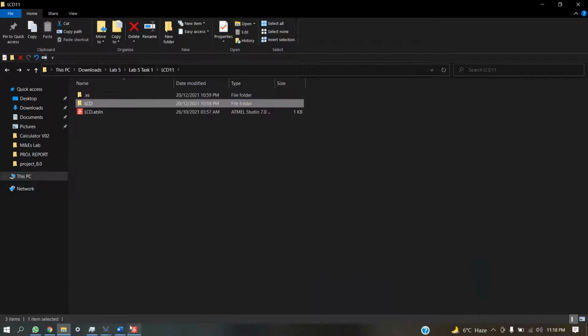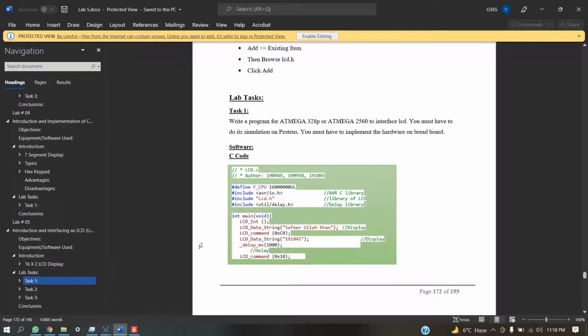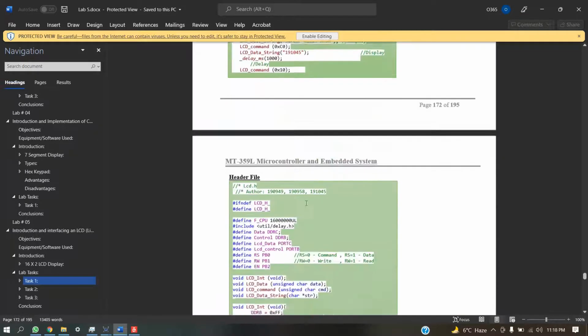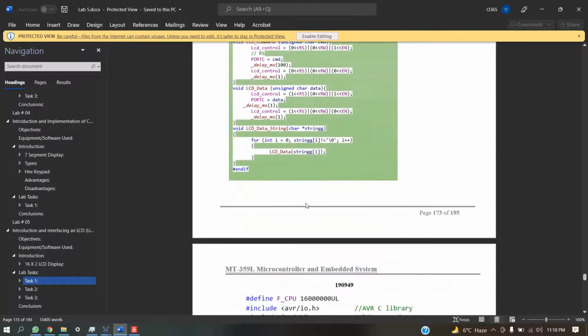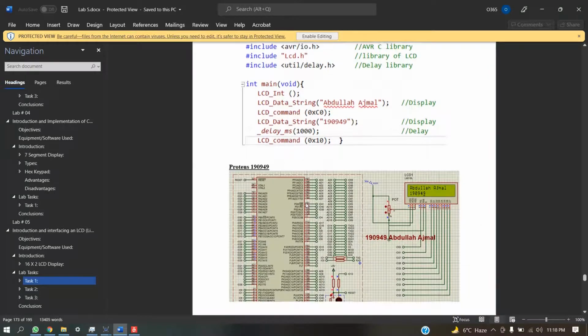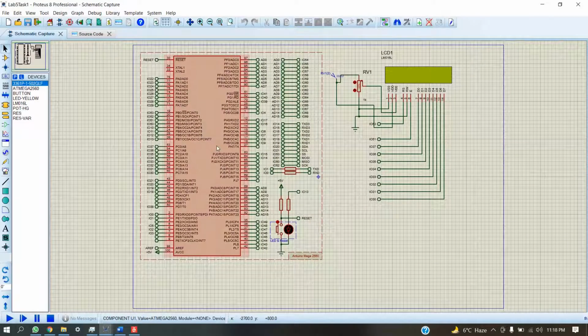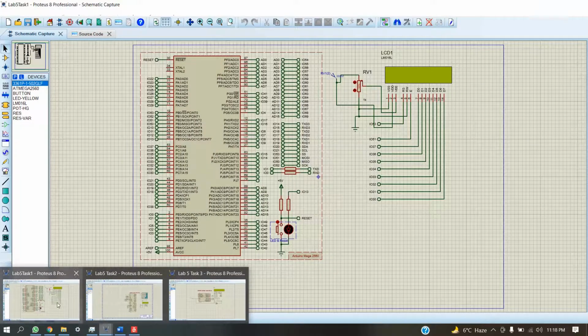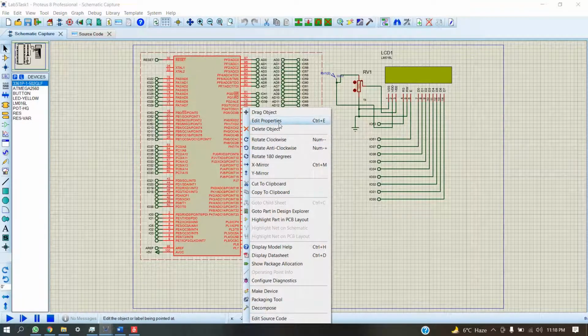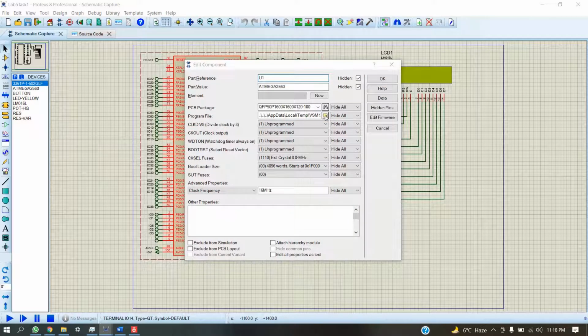So, first of all, we will move towards example number one, the task that we are required to perform: LCD interface to display something that we have written, for example, hello or some particular name, or display anything. So, this is task one.